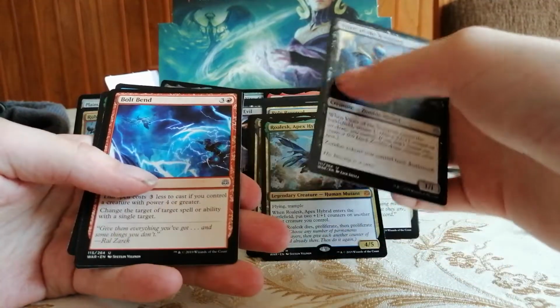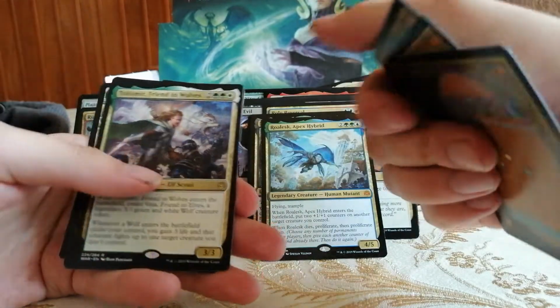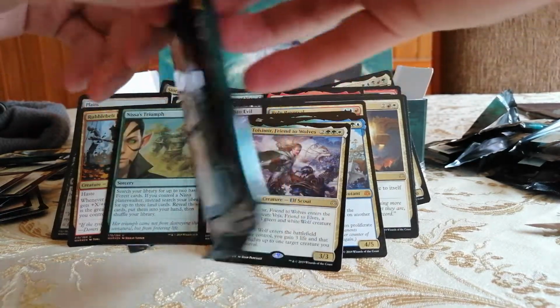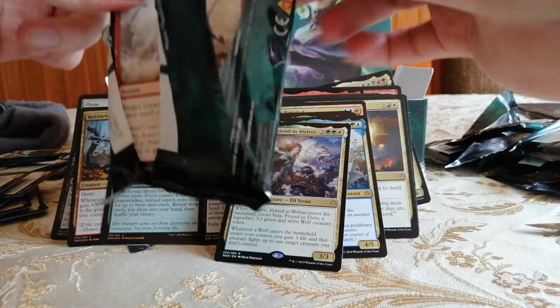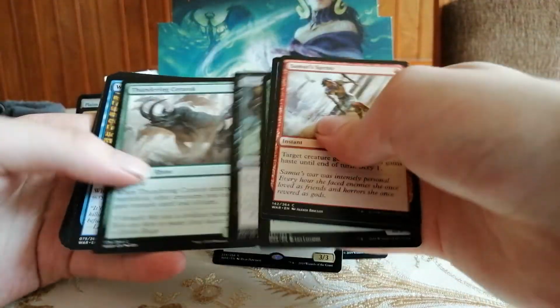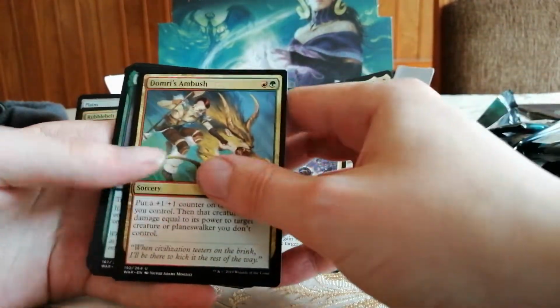Vizier of the Scorpion, Bolt Bend, another Kaya, and Tolkien, Friend of Wolves. Could we get a fourth mythic in this box? I want a fourth mythic. I'm not super excited with the mythics I got. Well, Ilark was a very good mythic. I really wanted that card, but for price value. I really need another good mythic, or at least Karn, maybe Teferi.